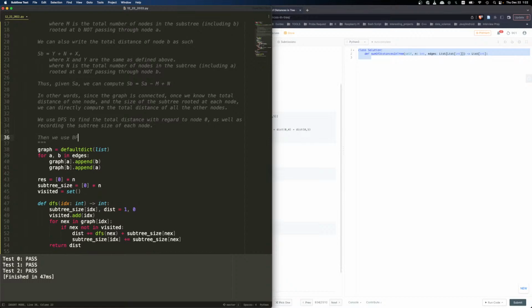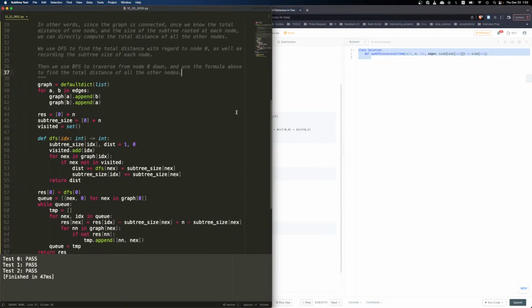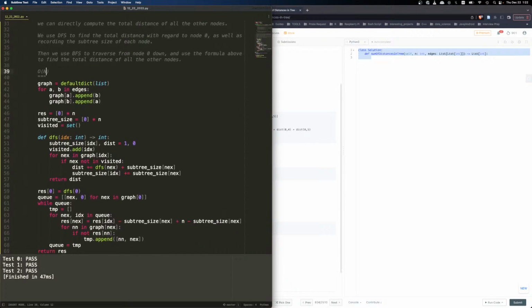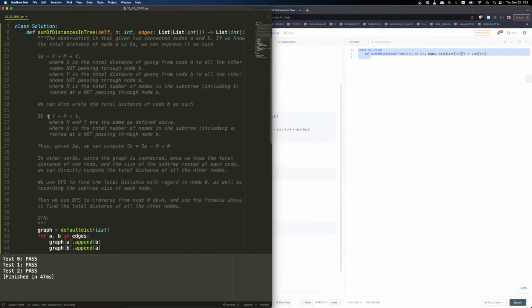Then we use BFS to traverse from node 0 down and use the formula above to find the total distance of all the other nodes. I'll probably say it's O(N) because everything is visited once. We probably can use BFS as well, but DFS is just kind of easier.